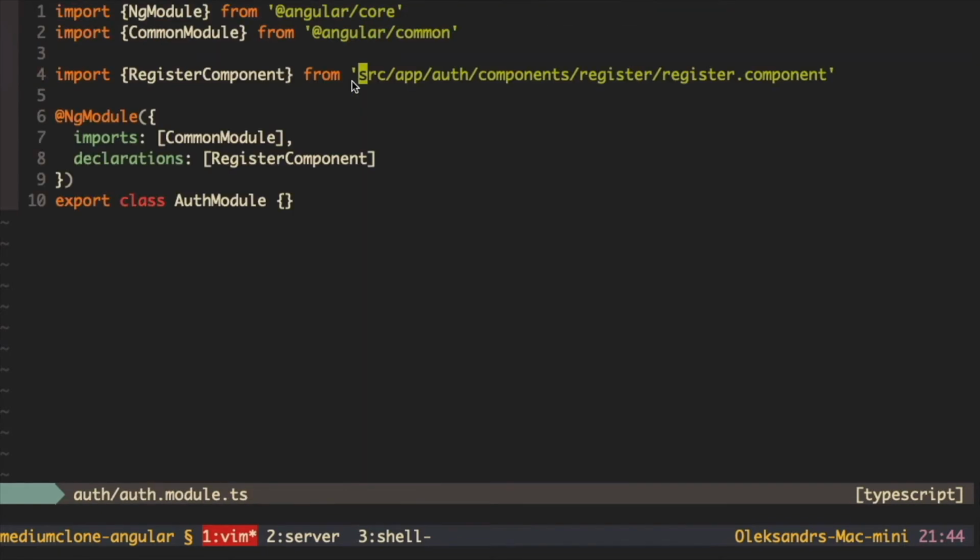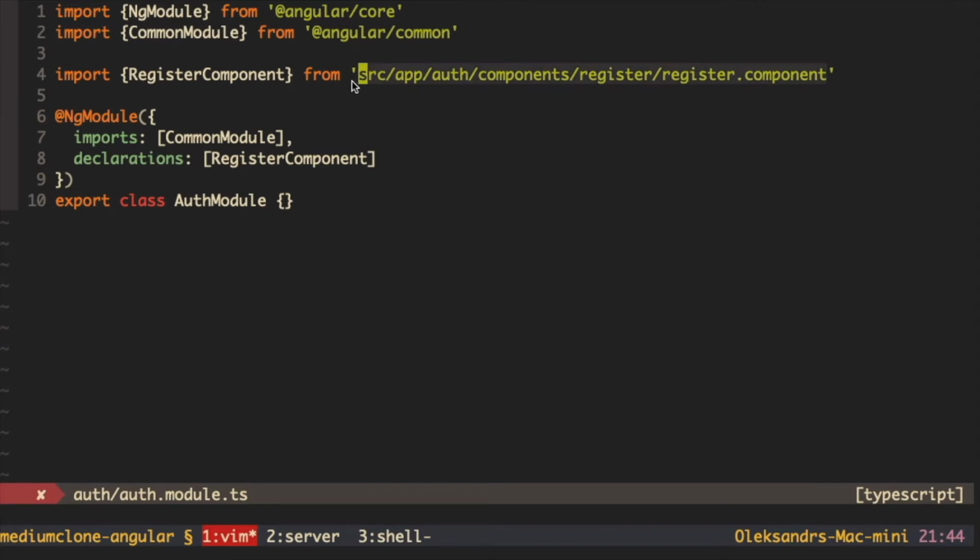So we're here in the module. This is our path. Of course, we write it without .ts at the end, but we want to import everything with an absolute path when it is possible, and not a relative one. Of course, we could write here something like this. Basically, we just remove this part, and we're saying, okay, this is a relative path inside our component. This will work, but I highly recommend you not to do it.